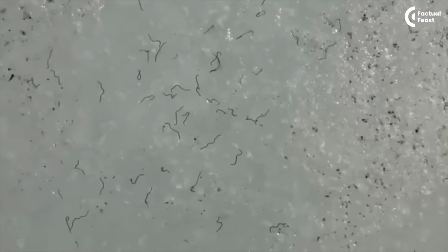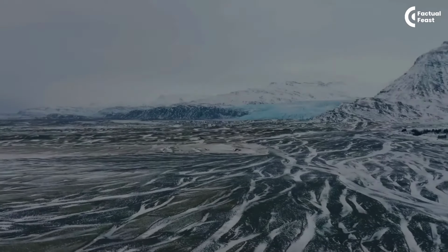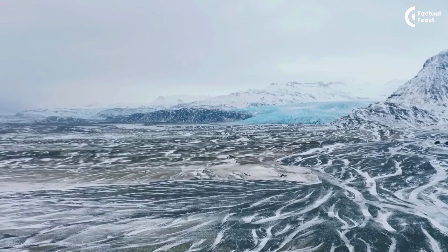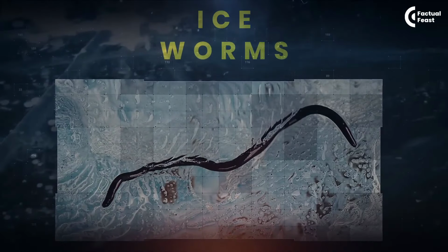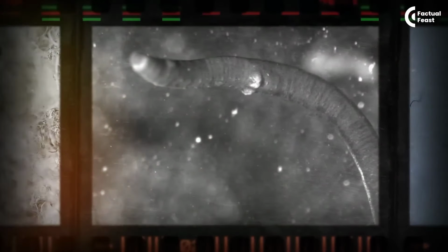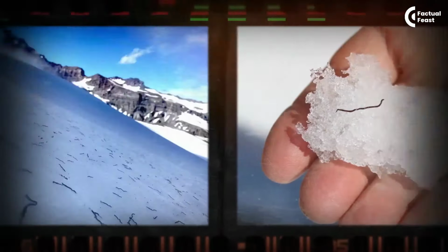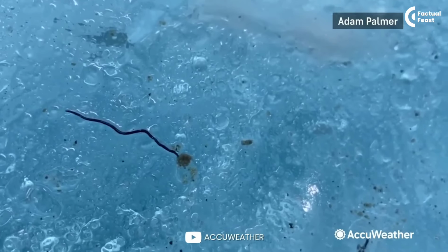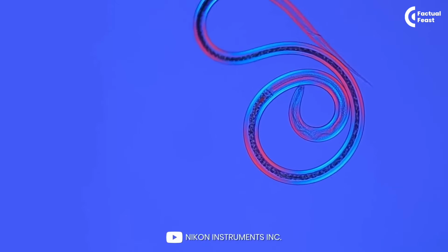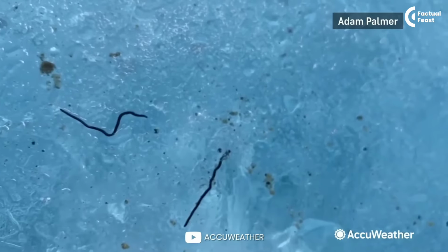And then there are ice worms, found on glaciers from Oregon to Alaska. Ice worms are sensitive creatures that resemble earthworms but are much smaller, measuring about 2.5 centimeters long at most. They're thin, delicate, and can only survive within a narrow temperature range. They can freeze and perish if the temperature drops below 0 degrees Celsius and melt at temperatures above 4.4 degrees Celsius. To survive, they stay within glacier ice during the day and move to the surface at night. The worms feed on algae and other organic materials found on glaciers, and it's believed that they burrow within the ice and snow for insulation during the winter.